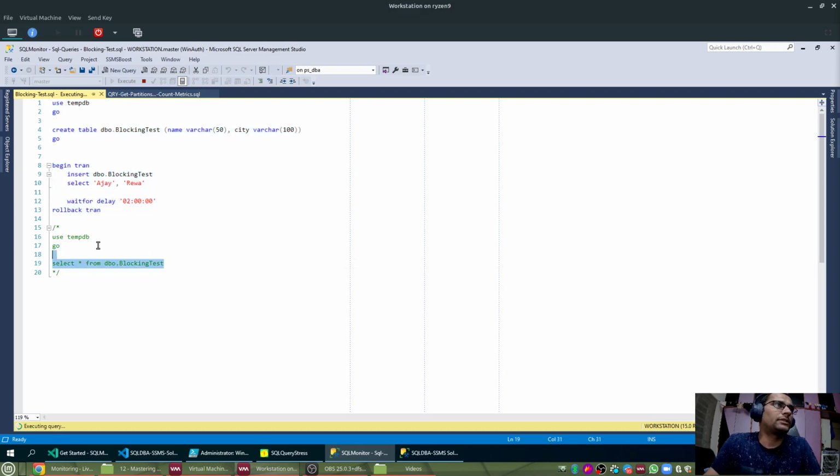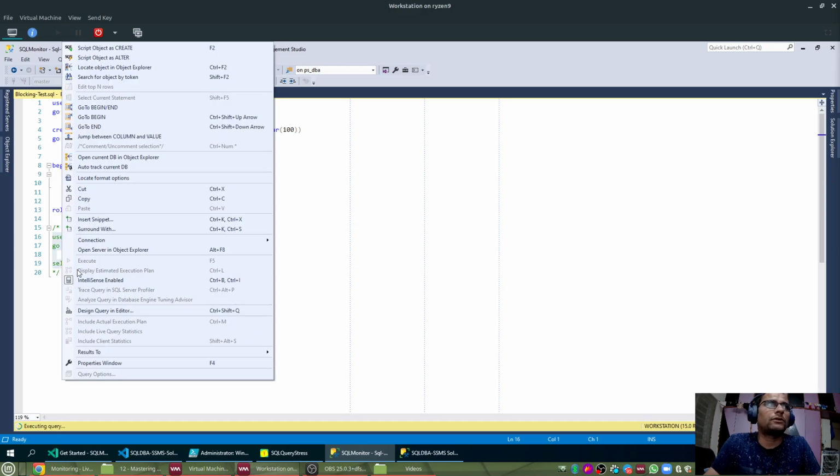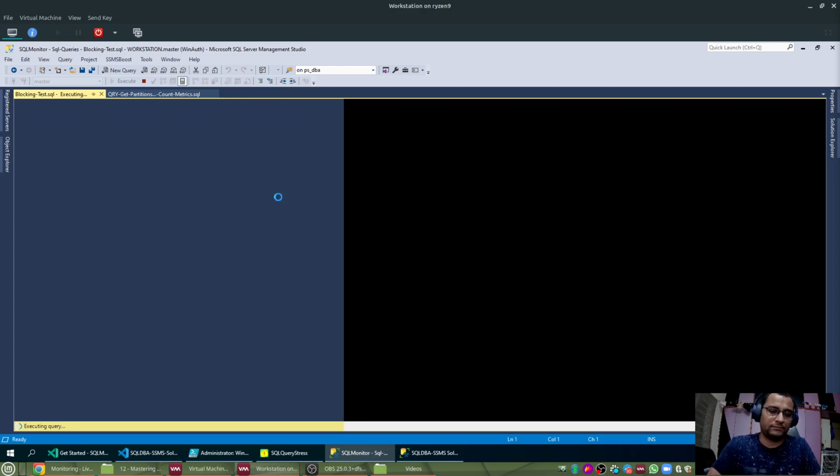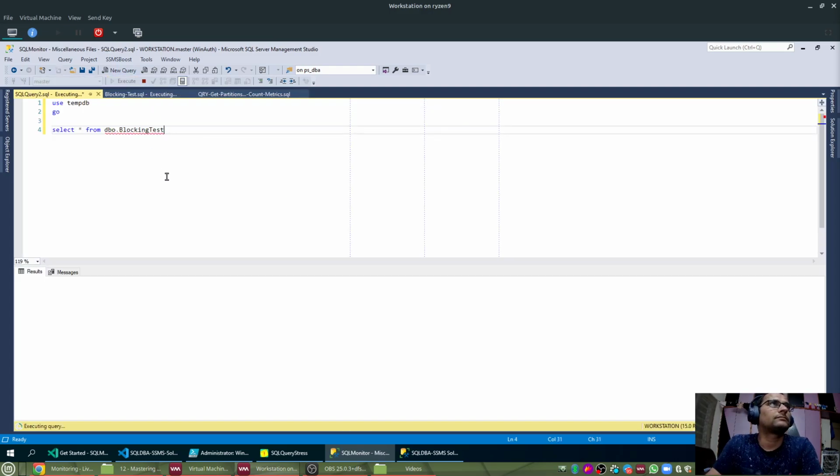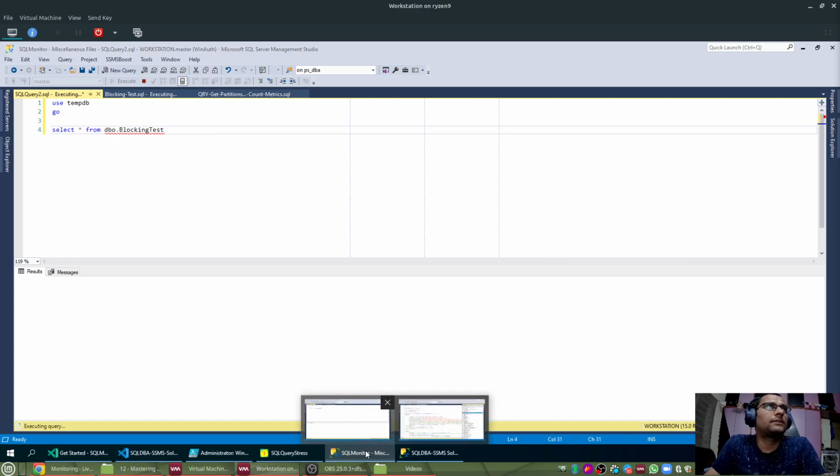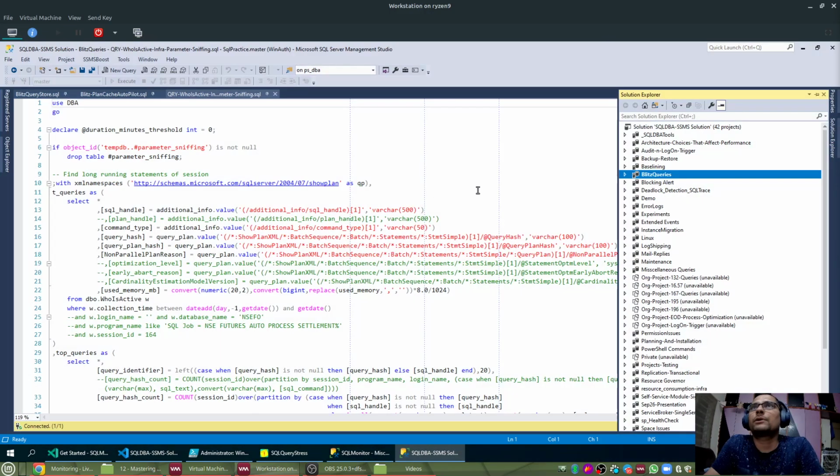Now, in order to generate blocking, I have to run this piece of code in another session. So we have created a scenario of blocking now. Let's create another set of blocking so that we can see more rows in the blocking tree.